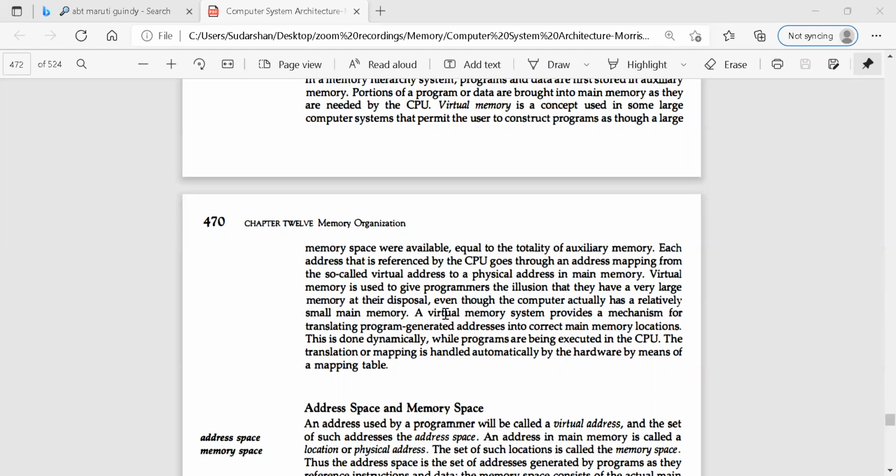When a program cannot be loaded into main memory, it is not possible for the program to be executed by the CPU. So what's the requirement? If the primary memory capacity is M and the program size is N, M should be greater than or equal to N. If M is 4 MB, program size should be 1 MB or less, or 2 MB, or 3 MB, or at the maximum 4 MB. M denotes the size of your primary memory or main memory, and N denotes the size of your program and data.